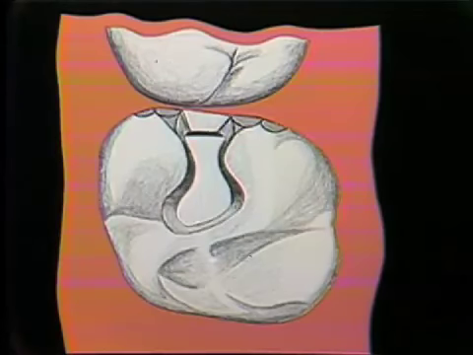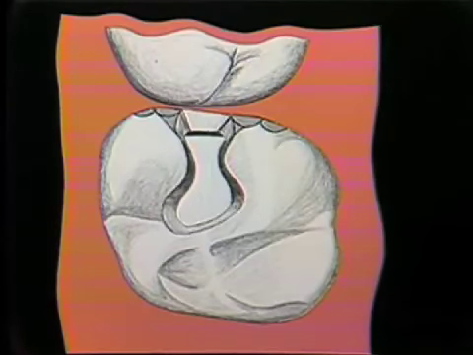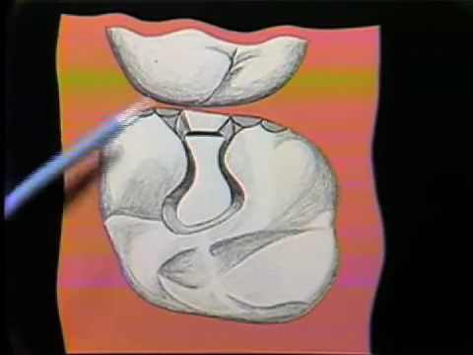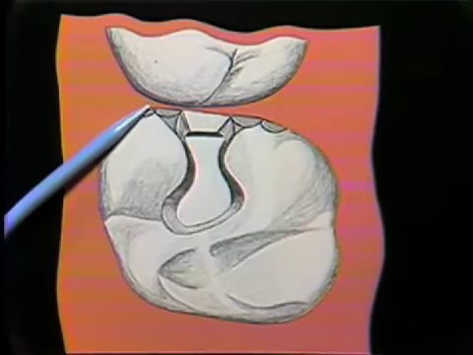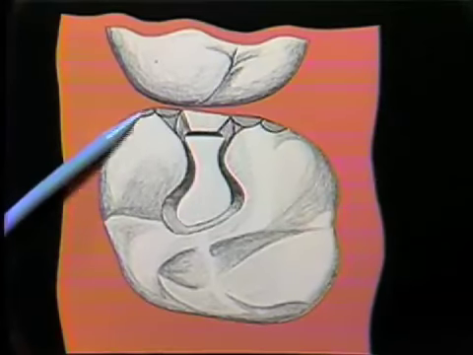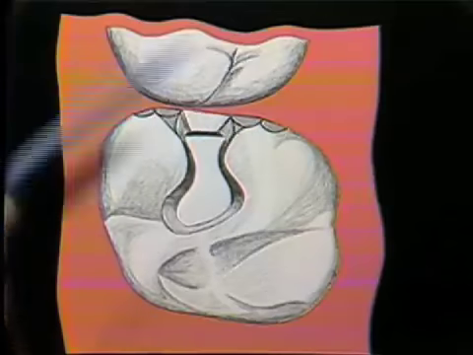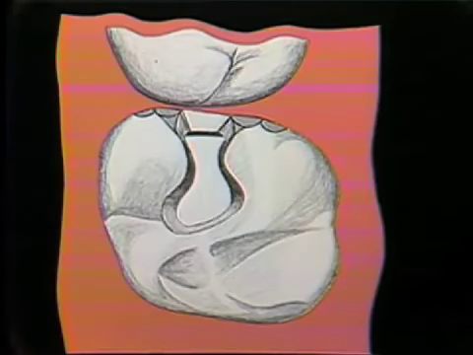This illustration is being used to simply illustrate the change in direction of the slice from the modified or full tapered preparation. As I'm pointing out here, there's a change in direction going, in this case, to the distal on both the buccal and the lingual. In other words, the auxiliary slice wraps around the tooth to aid in future retention of the tooth structure itself. Of course, the auxiliary slice will also aid in retention of the inlay.